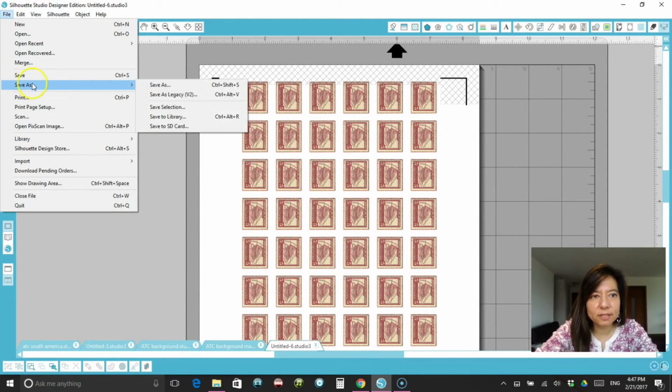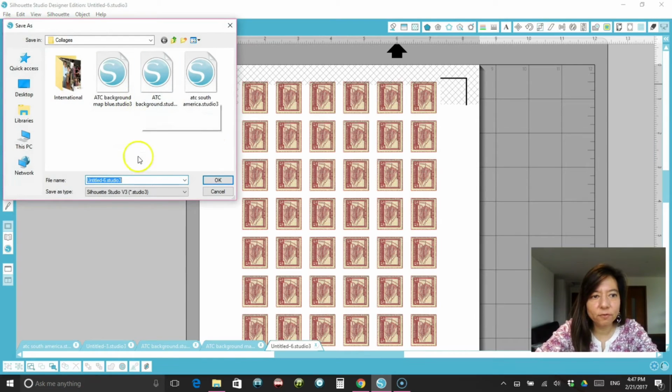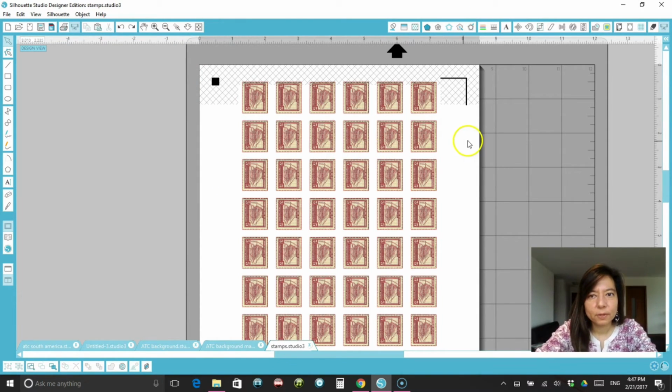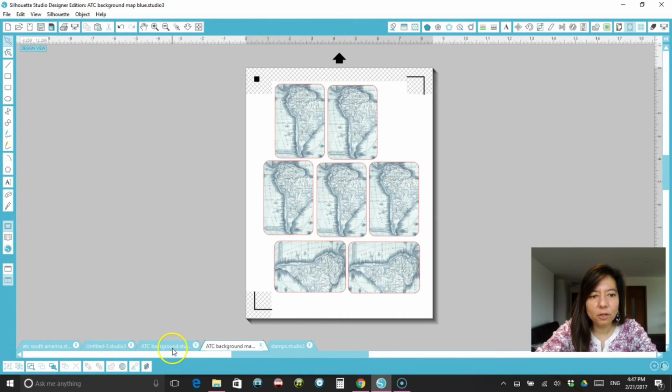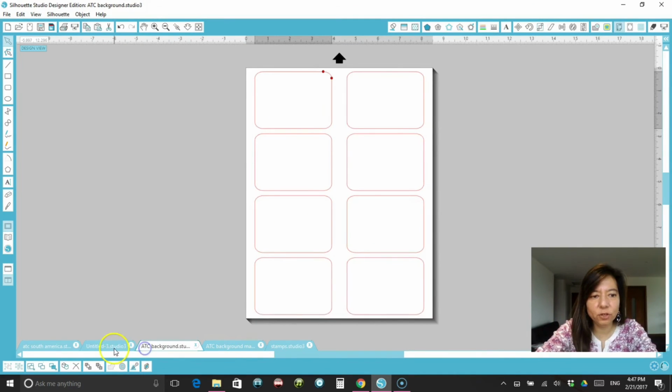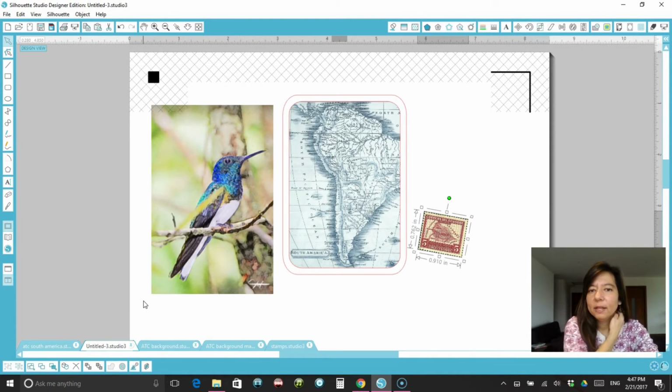So now I'll save this as another file, and I'll just call this one Stamps. So now you can print and cut all of these pages to have the ephemera that you need for your ATC card.